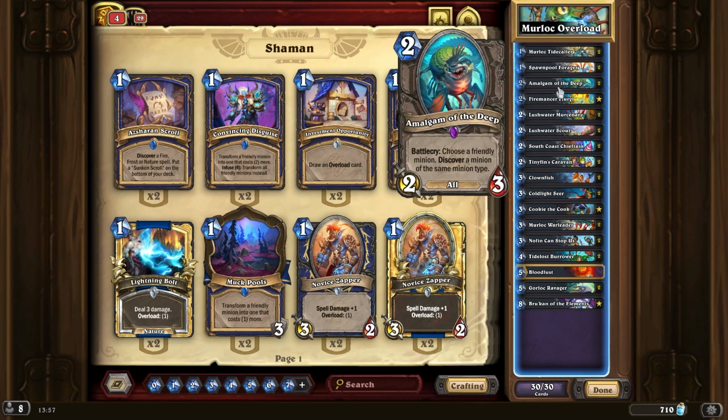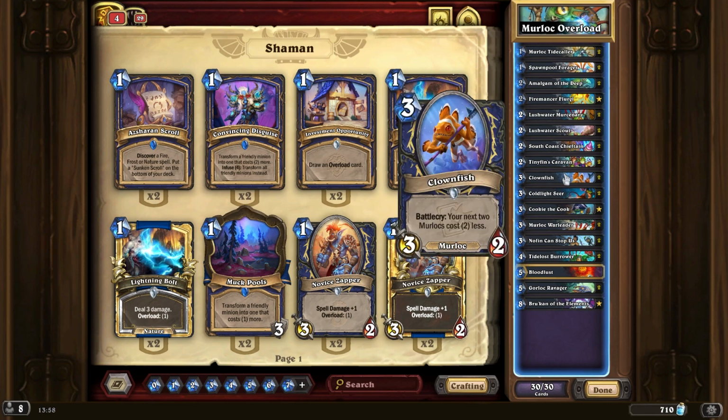It should be noted that because the Amalgam of the Deep is an all creature, other Murlocs that say, you know, if you have a Murloc do this or give your Murlocs that, it will trigger on those. However, the point to note here is if you have an Amalgam of the Deep on the board and you play a second Amalgam of the Deep, it's not going to work very effectively because instead of searching for a Murloc, it will just discover any creature because it's using that all tag. It's kind of one of those things where this is useful to have on the board, but you don't want to use another Amalgam of the Deep on it. That is a big no-no.